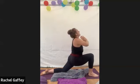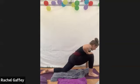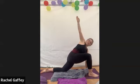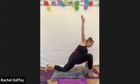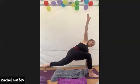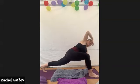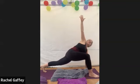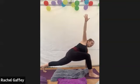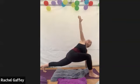And then hands come down, keep the hips as they are. Left hand comes to the mat. Right arm reaches to the sky. Okay, option one, you stay right there. If that feels okay for you, tuck the left toes under, lift the left knee up and stretch into the heel. So open bodies, reaching and stretching and reaching, eyes up towards the sky, hand rooting into the earth, sink a little lower through the hips, reaching high, sinking low, holding.